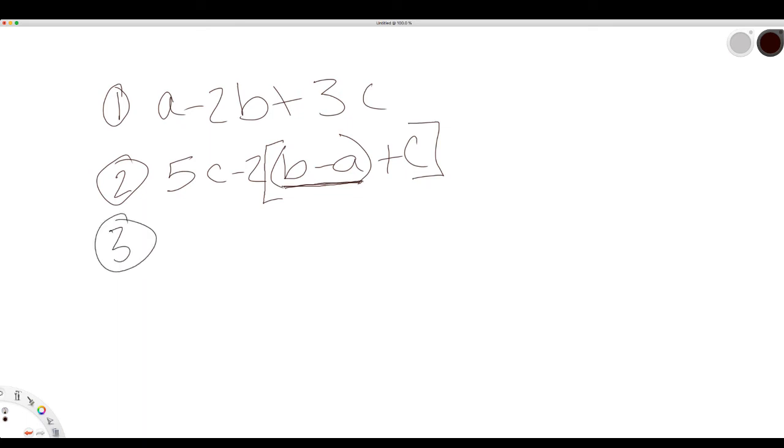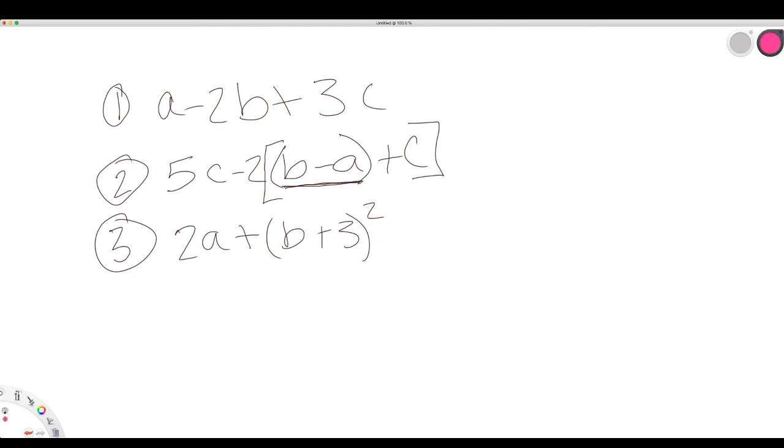And let's do a third problem here. Let's do the problem 2a plus open parentheses b plus 3 close parentheses squared. So 3 very simple problems for you to do here, and I'm even going to give you the answers. I'm going to give you the answers for these problems, and you can know if you get it correct, if you get the right answer.